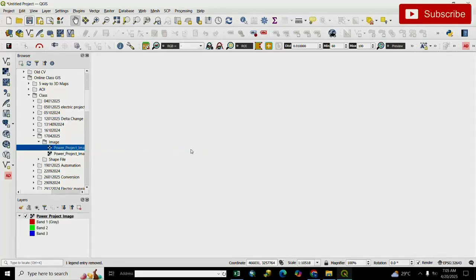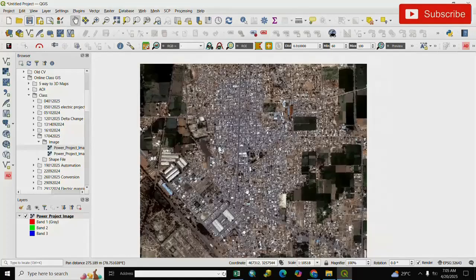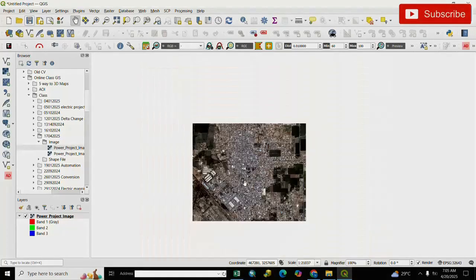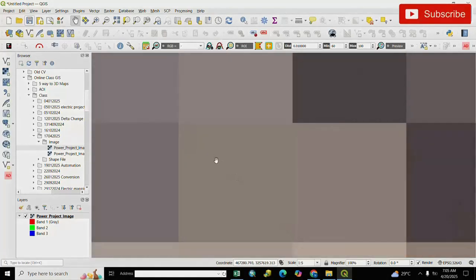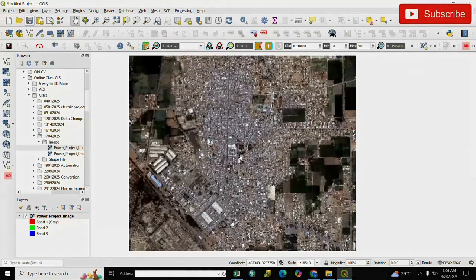We drag it. Our raster image is added successfully. And if you want to zoom, you zoom it. Here is maximum zoom, and you see here is the pixel value of the image, and we zoom out.